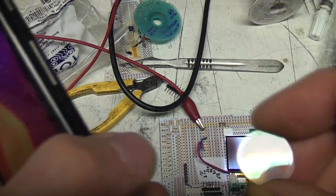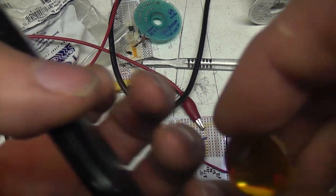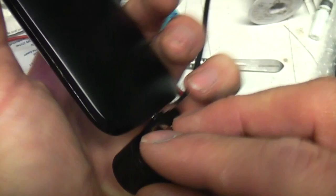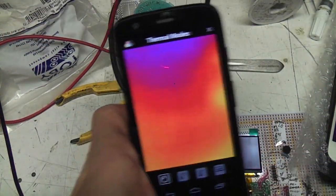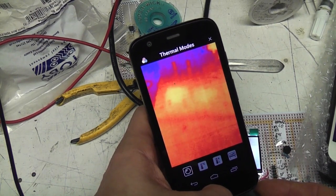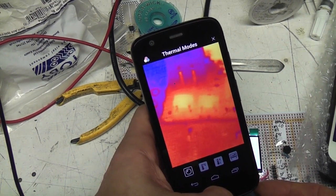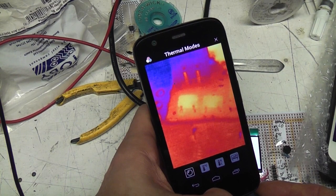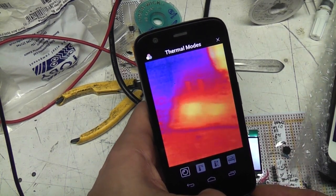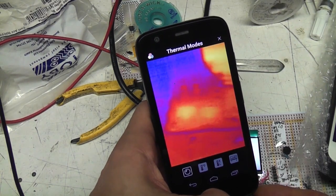And as with other cameras, it is possible to improvise an external lens. This is a zinc selenide laser cutter lens. I think it's a 25mm focal length, and you can quite easily make a little cap or something to hold that in place, and that then makes it quite usable. So for example, what you're seeing there is a couple of SOT23 regulators, so for things like finding shorts on PCBs and so on, it is quite usable with an external lens.